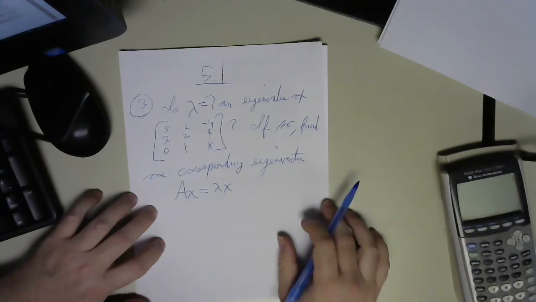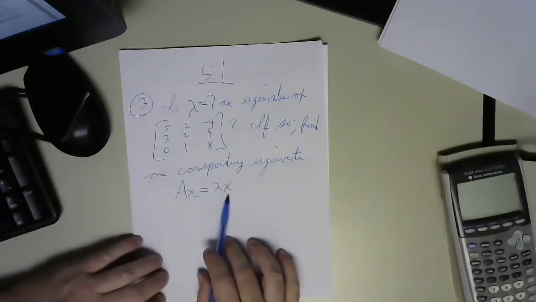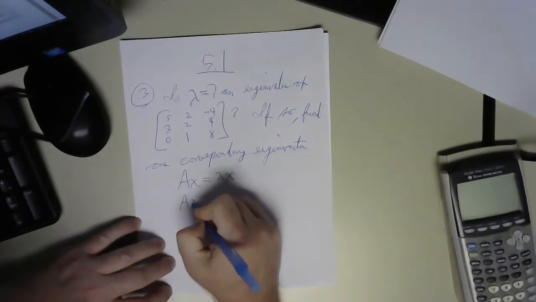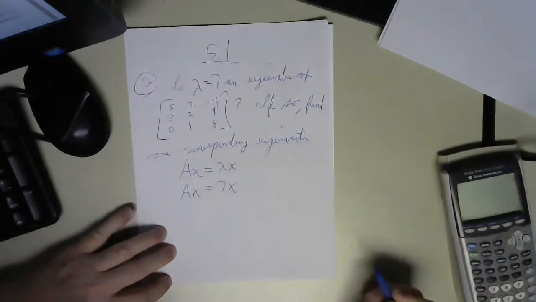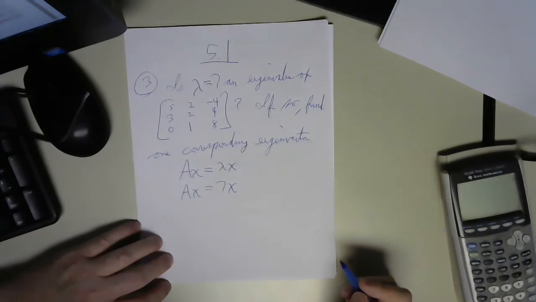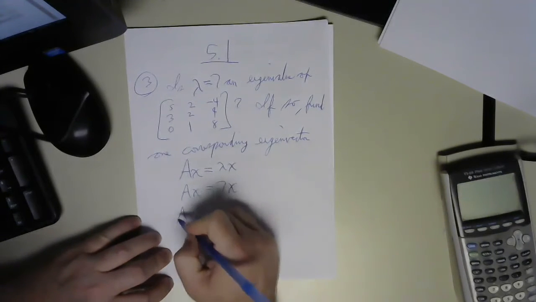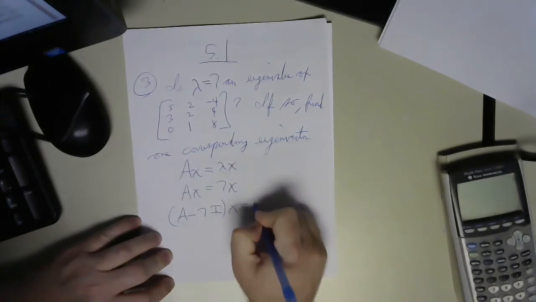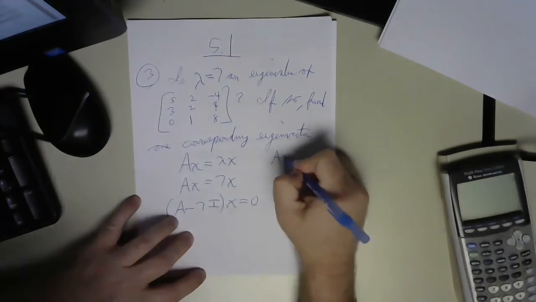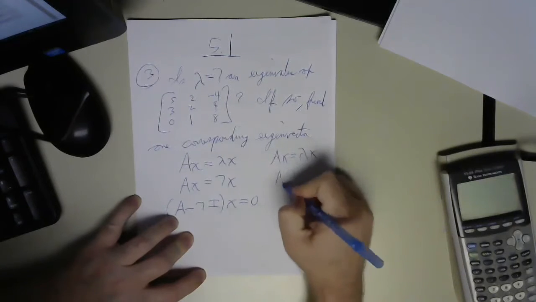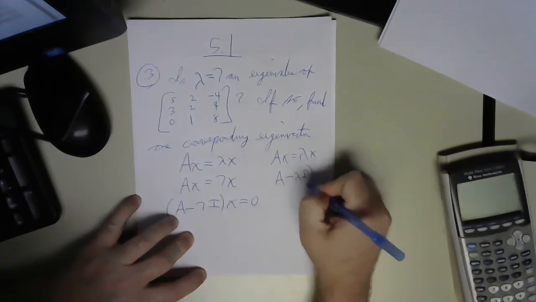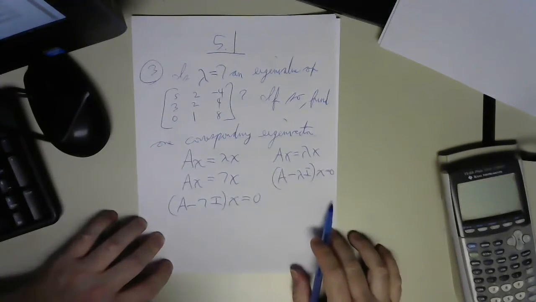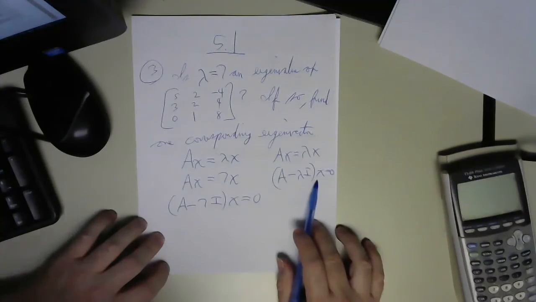So let's see if we can satisfy that equation for lambda equals 7, if we can find an x that will satisfy that equation. So here's the equation. And remember, x is a column vector, so you could, I suppose, rewrite this thing like this. And that's kind of the trick. In general, you can rewrite the equation with the 0 column vector on the right-hand side if you do this little trick.